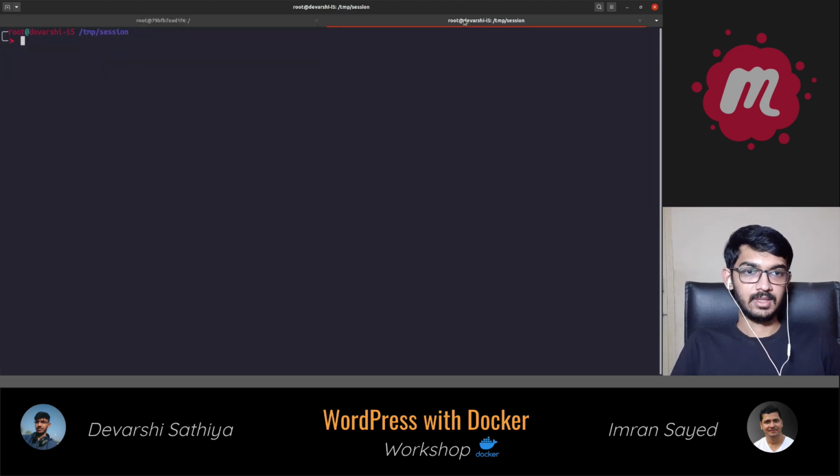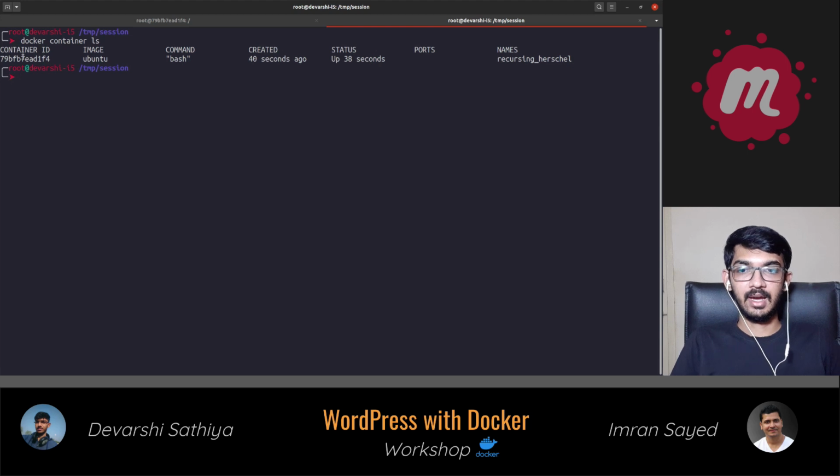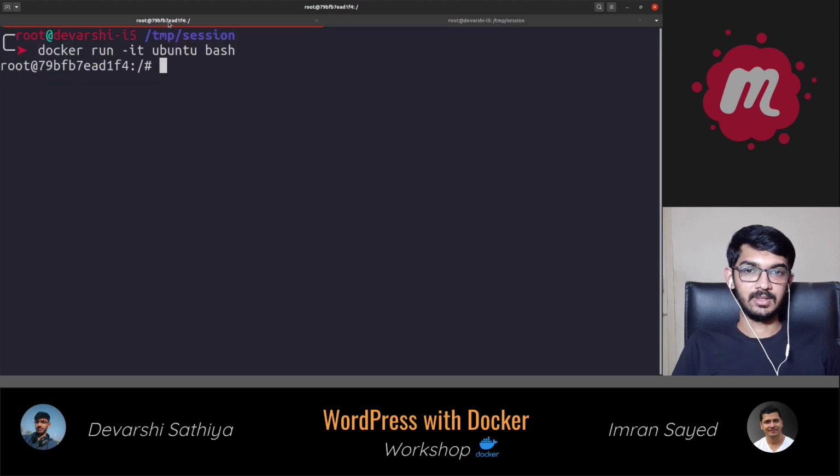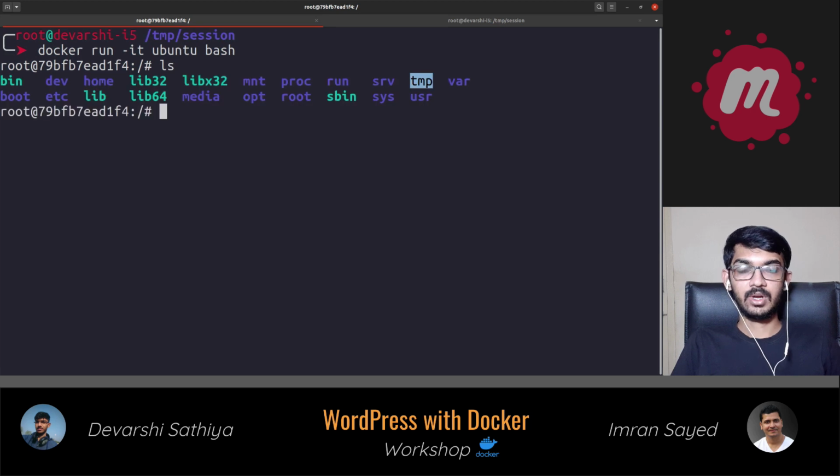Awesome. In the next terminal screen, I'll run docker container ls, and as you can see, my Docker container is already there. Its status is up, and it was created 40 seconds ago. The name is there because, even though we have not passed any name flags, Docker already allocated a random name to it. If I run the ls command inside the Docker container, you can see that all the files required for an Ubuntu operating system are already there.